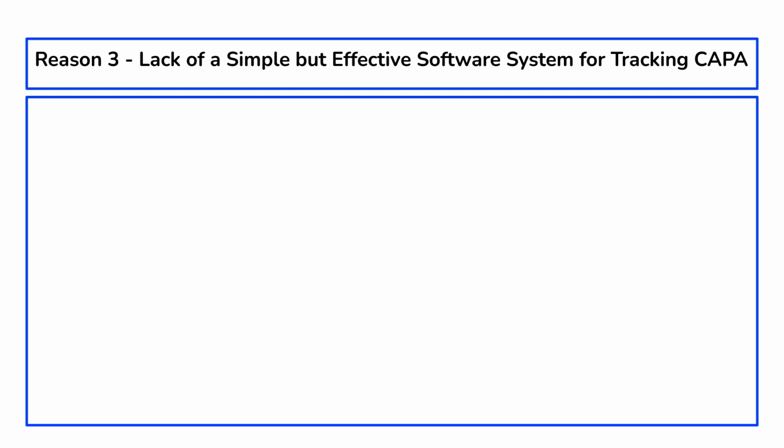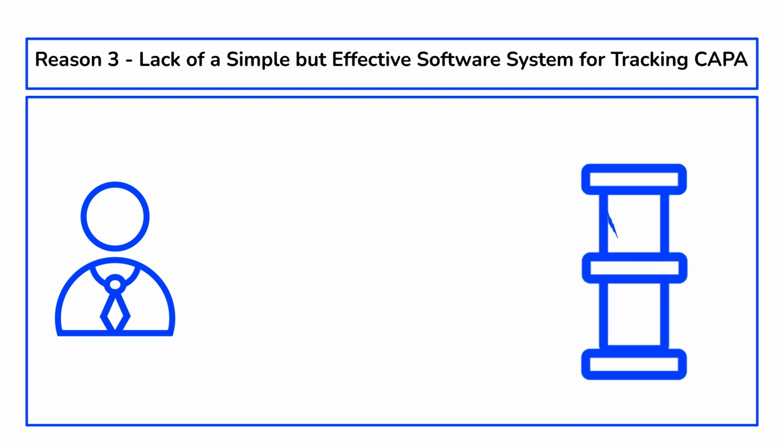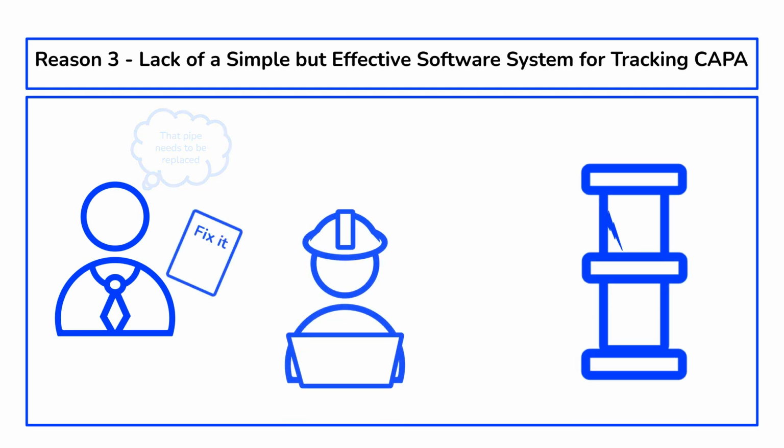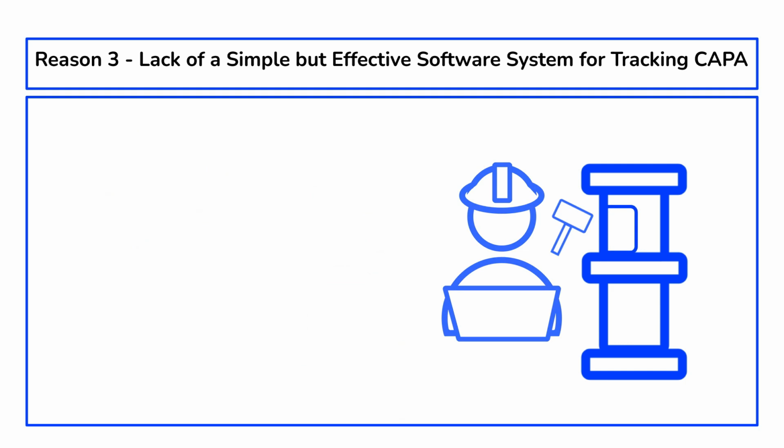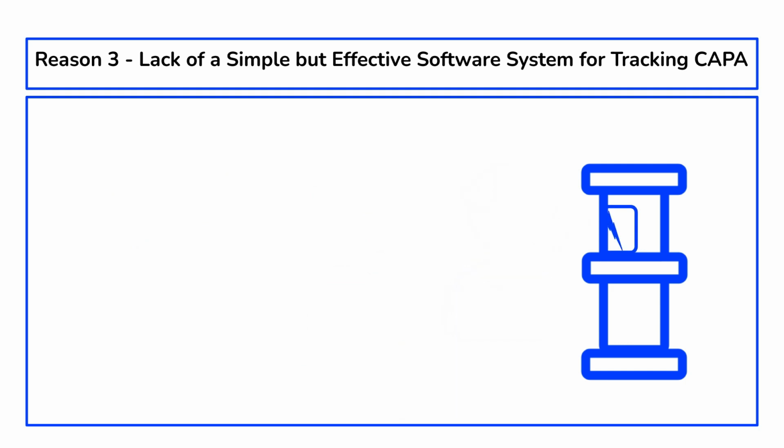The last major origin for flawed corrective action is the lack of an easy-to-use yet in-depth software system, making it difficult to track corrective and preventive action as well as verify its effectiveness. Without active involvement and support from management, corrective actions lack the necessary authority and resources. In the same respect, lack of clear communication from management leads to misunderstandings and misalignment in the corrective action process, including assignment and details of action plans. Not to mention, inconsistent follow-through can lead to incomplete or ineffective resolutions.